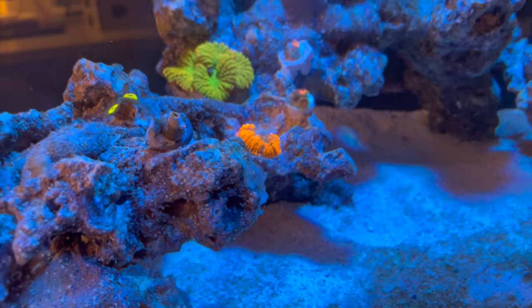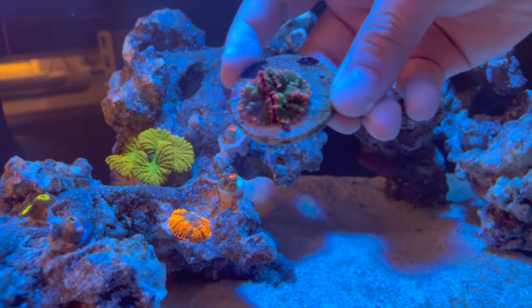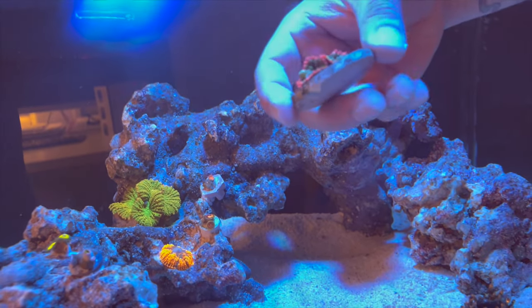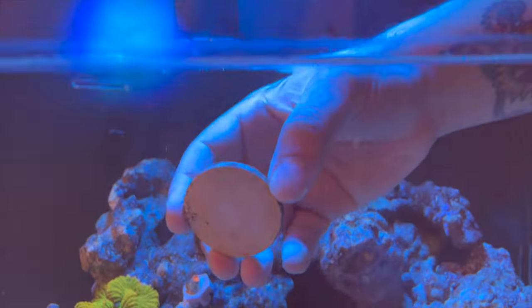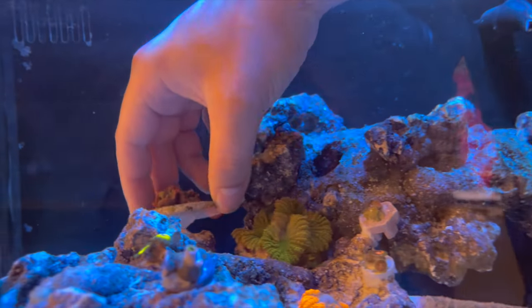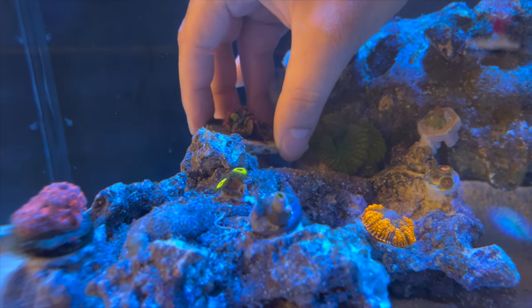So real quick, here we have one of my Mardi Gras that I got from Monique. And I'm going to put him in here because in the other tank, he was doing fine, but some of these corals I want to show off, so I want them to be in a good-looking area. In my opinion, guys, key with these shrooms is blast them with light. The more light they get, in my opinion, it makes them more susceptible to bouncing.